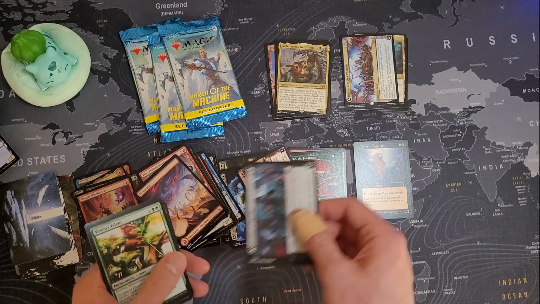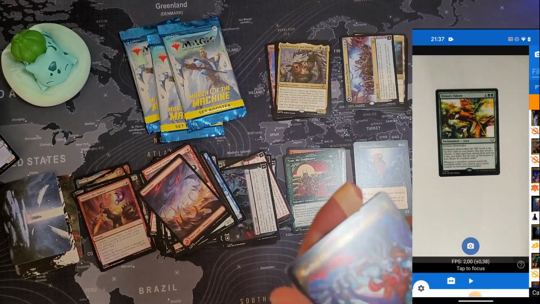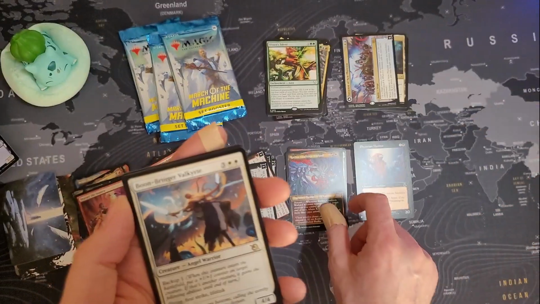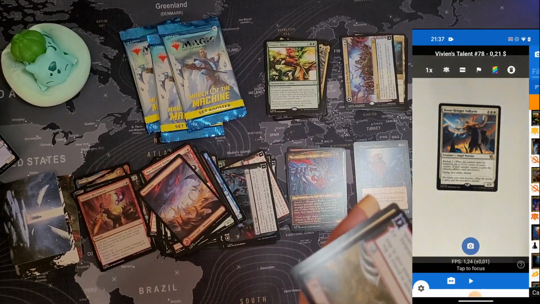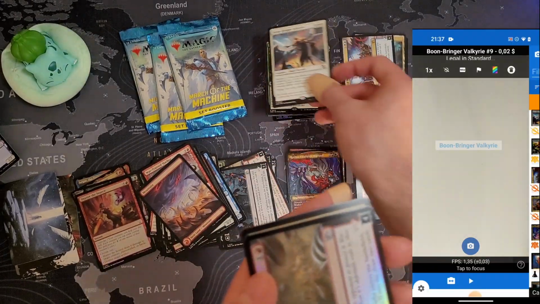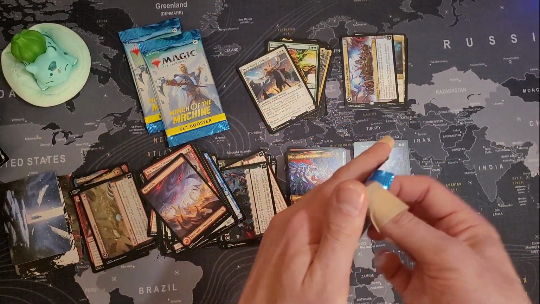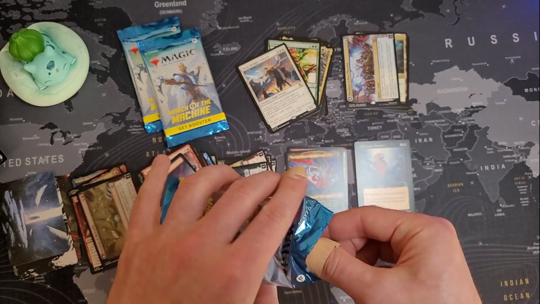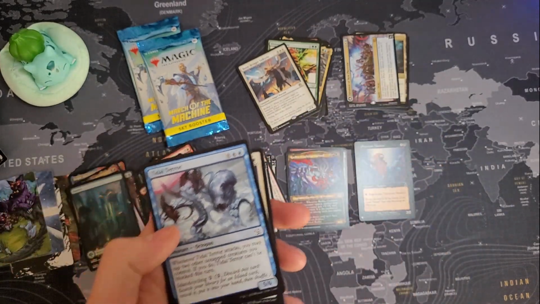Let's put this here. Battle. Vivien's Talent. Shouldn't be worth anything. 21 cents. Multiverse Legends. We got Boon, Brynhild Valkyrie. Also worth nothing. Foil battle. A token. 3 packs left. Pretty sure we are not at 30 bucks even with the fetch land that we pulled luckily.